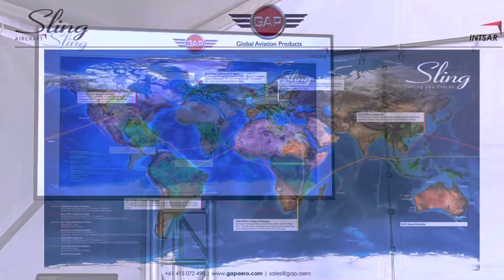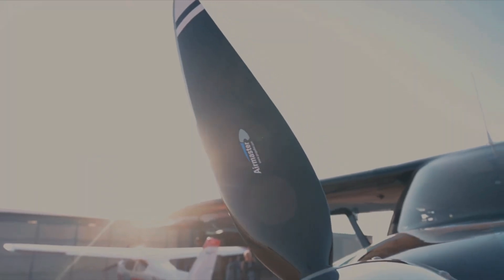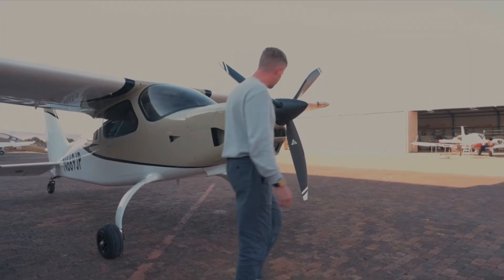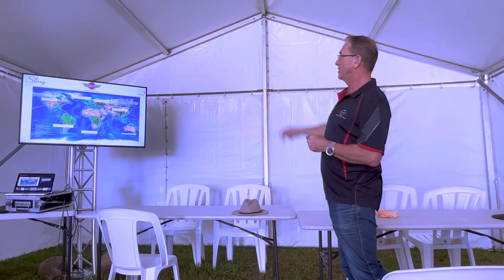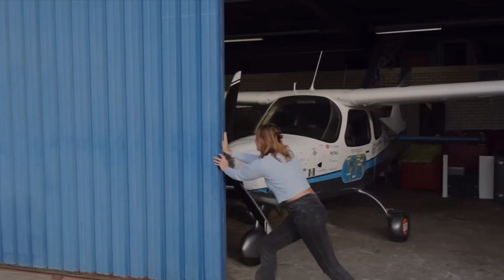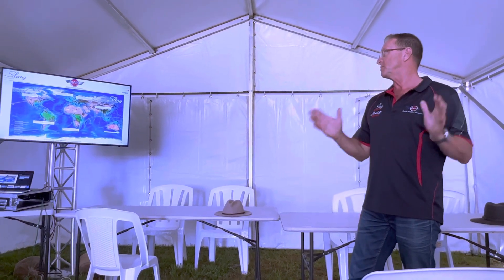That's all the trips around the world that Sling has done, and that's not even the complete picture anymore. In the meantime, three more high wing Slings have left from South Africa all the way up to Oshkosh to the air show. One is carrying on straight around the world. We're trying to get JP to fly into the Avalon air show as part of his round-the-world trip. James decided he's going to go from America to Europe - he flew all over America, all over Europe - and now Pilot Bambi is going to fly that aircraft all the way back from Europe, right through Africa, back to the factory. When you look at what they've achieved - 26 hours over water nonstop - it just comes back to how reliable the aircraft is and how reliable that engine is.